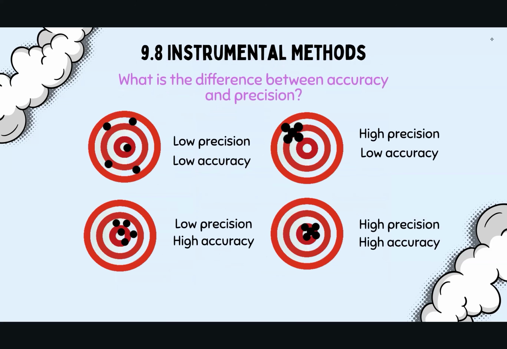So if you look at this, this is low precision, low accuracy. We know it's low precision because they're not close to each other. We know it's low accuracy because this one is close to the target, but the rest aren't. This is high precision because everything is close by. It's all in the same area, but it's not accurate as it hasn't hit that middle spot. This is highly accurate because it's quite close, but the precision is not as high because the spots are far from each other. Here you've got high precision, high accuracy because you've hit that central point and all the points are close to each other.